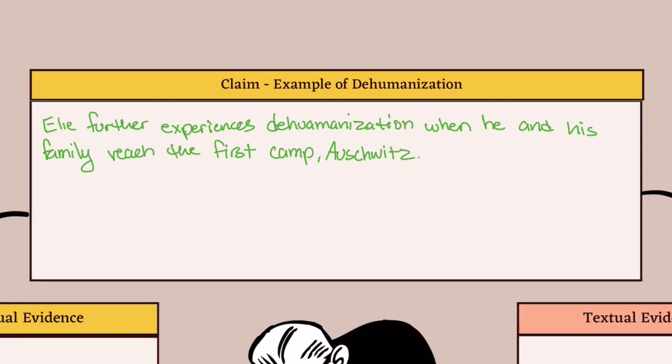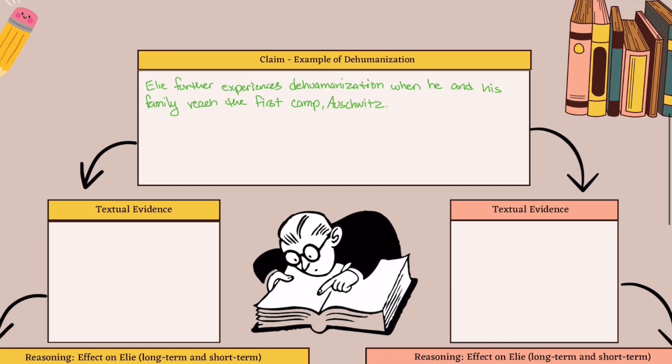We keep it open like that because a lot happens when they first get to Auschwitz, right? We want to focus on two specific things that we can find evidence for when talking about how he and his family first get to Auschwitz. So if you look at lesson 5, that's a reason why we do these discussion questions, because you have the page and the evidence and you have your analysis already done. So it makes these essays a little bit easier when you have all this stuff.